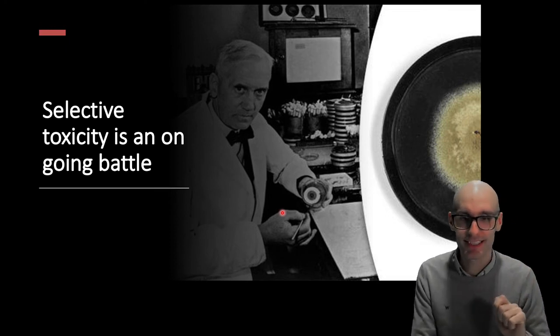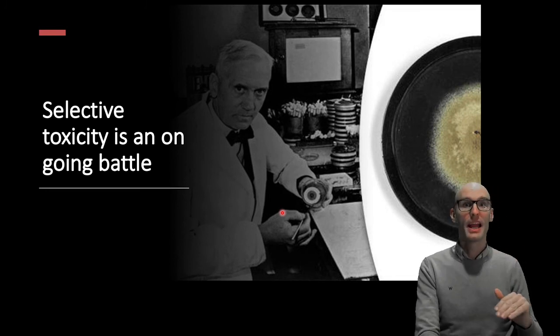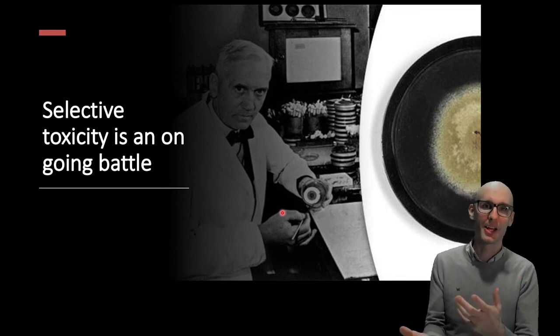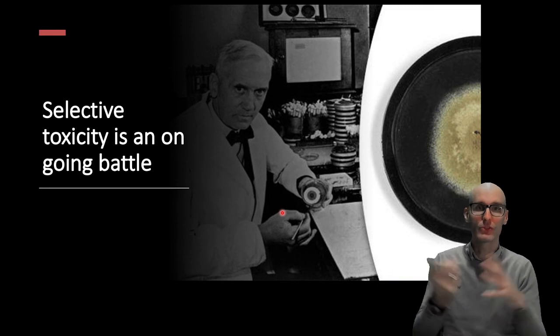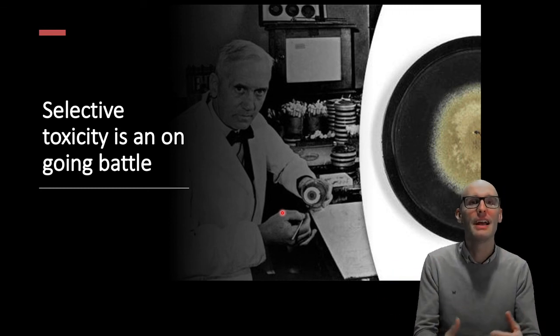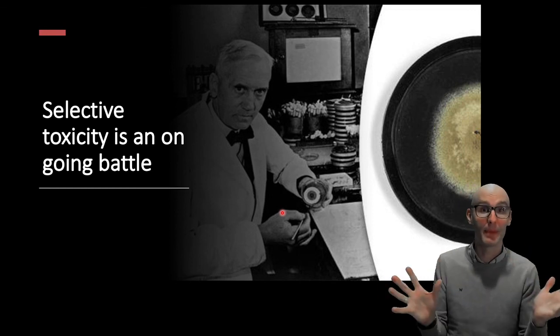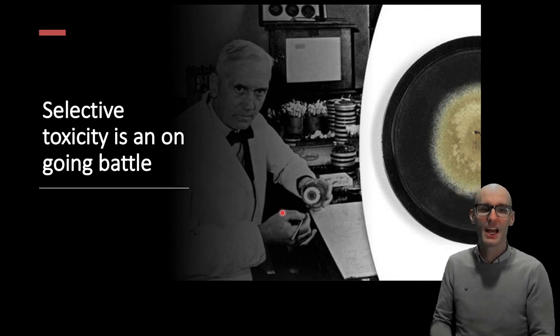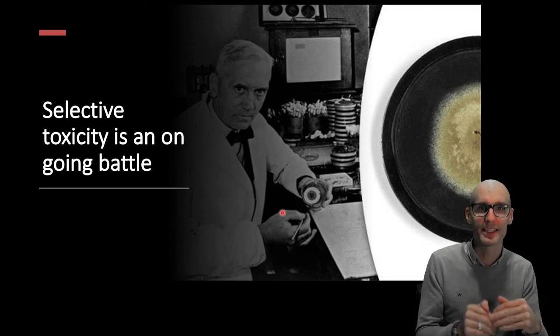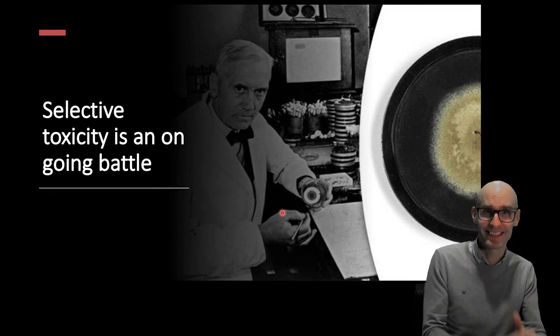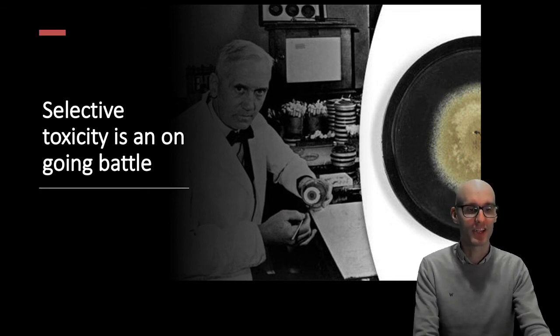So selective toxicity is an ongoing battle, and we have created multiple generations of antibacterials that have different molecular structures that enzymes can't break down. So then the bacteria, through random mutation, remember it's not an active process, through random mutation, another enzyme can occur. A variant of an enzyme can occur that can now digest this next antibacterial. There are other mechanisms as well that create antibacterial resistance. So this is a huge ongoing battle, and we're always researching the development of new antibacterials to fight the next wave of antibacterial resistant bacteria. So selective toxicity is ongoing today, and it is a very exciting research field.